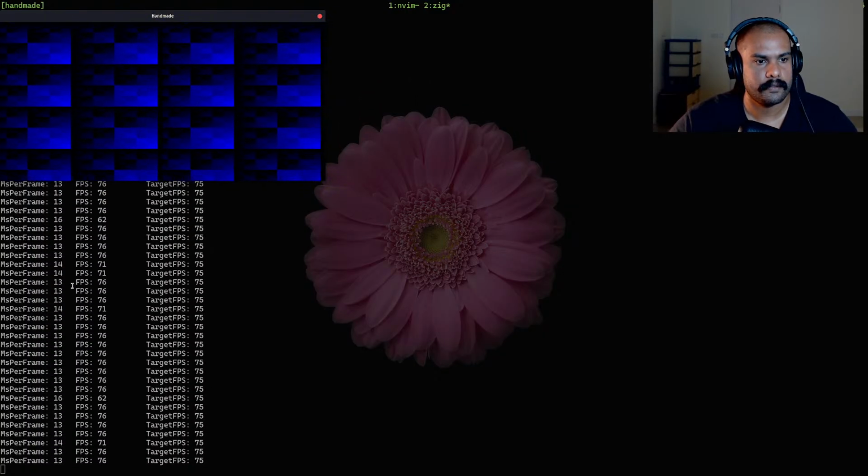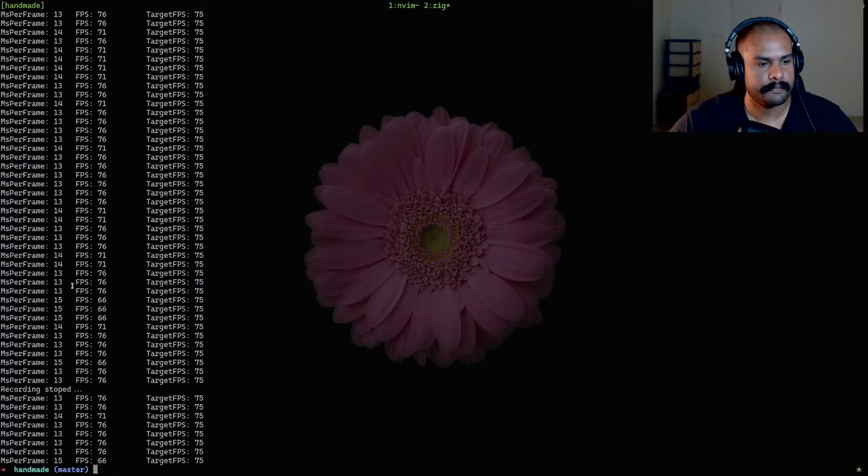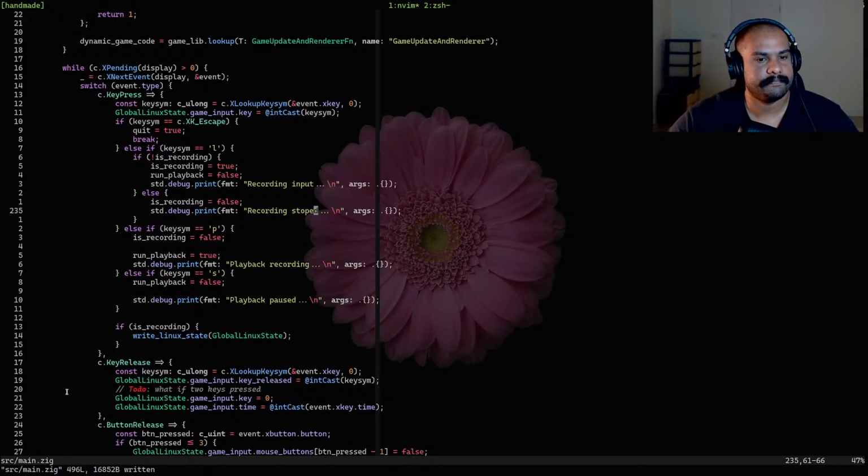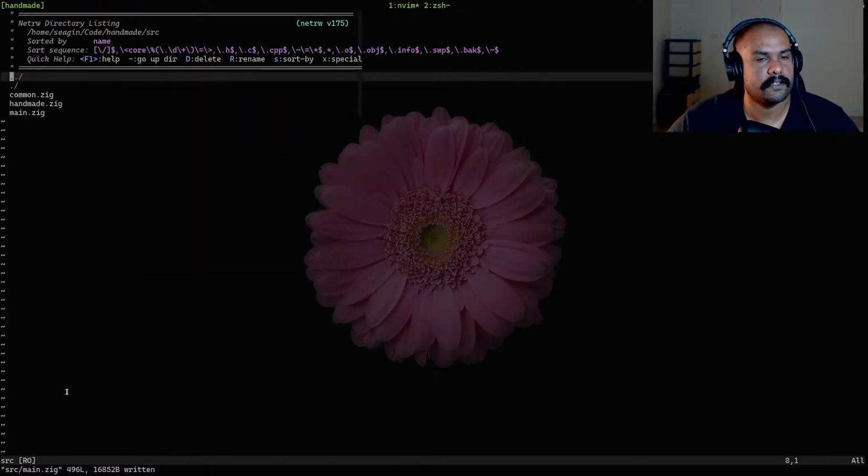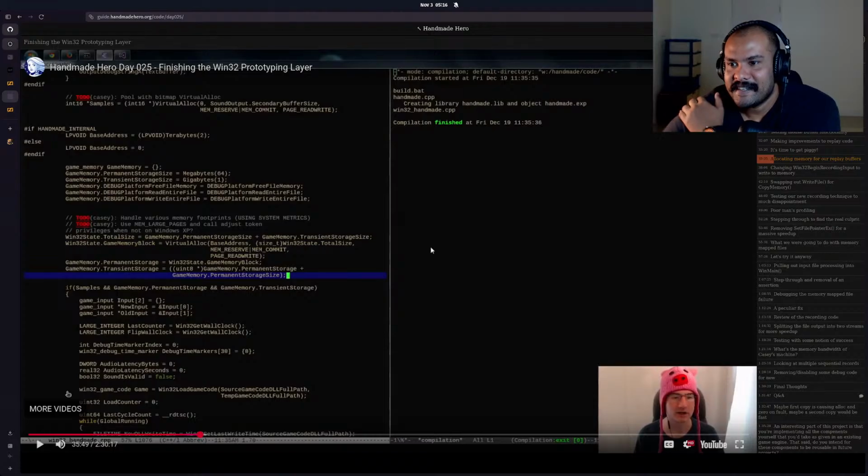Oops. Yeah, there's almost no difference in the frame rate before or after the recording. That's pretty cool. Yeah, hardware's gotten way too good. So I don't even need to write it to memory.